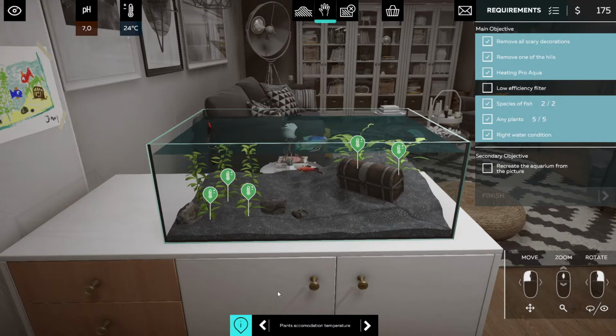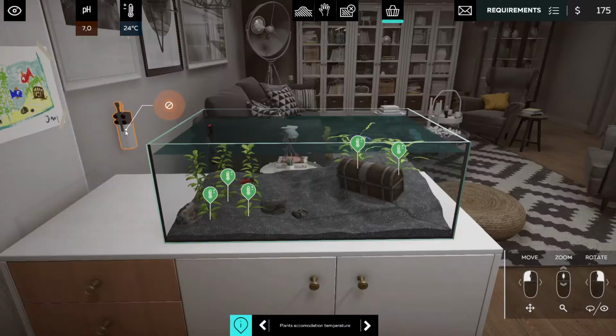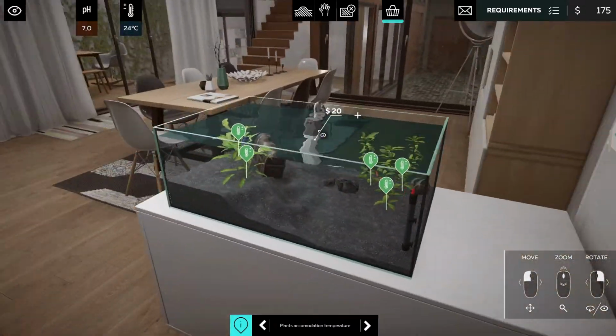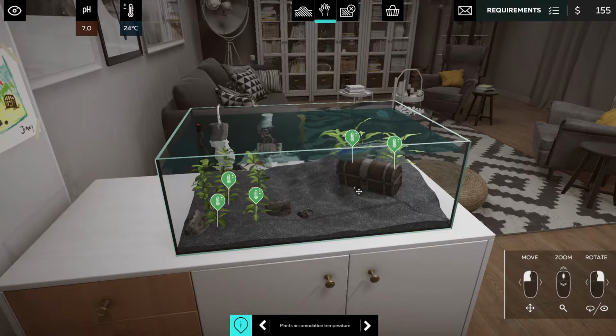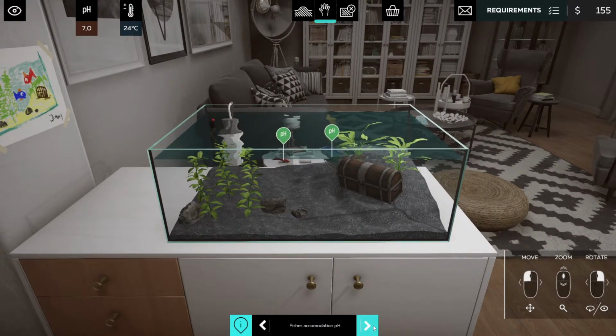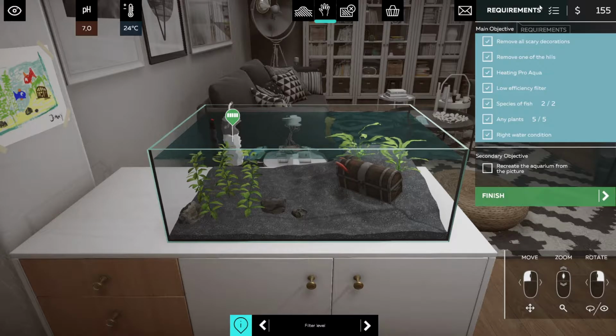Cool. Also, we do need a low efficiency filter. Let's go for bog standard, nothing too dramatic. I'm going to place it again at the back because I'm viewing this as being the front of everything. But I think everything here is good already. We can, of course, no, that doesn't have anything to do with the pH value, apparently. So there we go, everything is done.